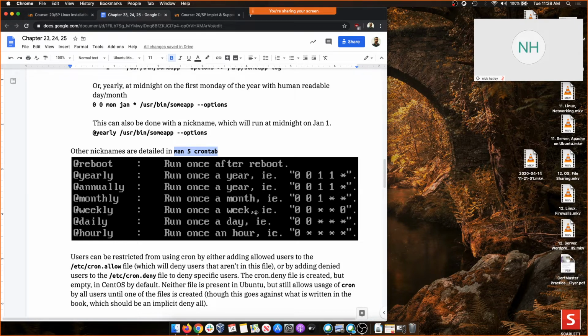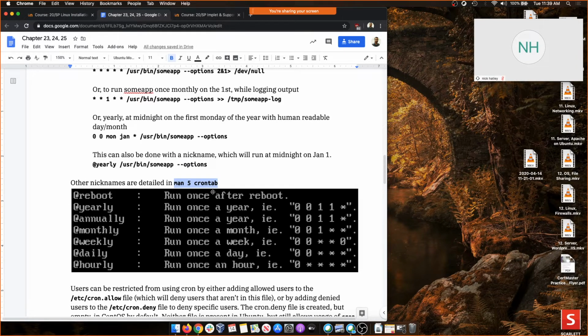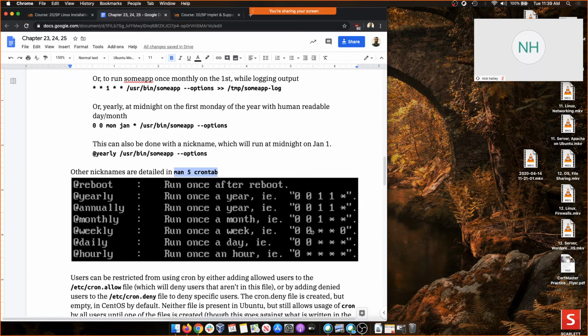Weekly, daily, and hourly. So if you want some basic examples, you can go check out, just type this in to the terminal, man 5 crontab. It'll take you straight to the 5th section, which contains all these nicknames. And you can get some basic examples of like, well, what would daily look like? And if you want to tweak that a little bit, those are just some good starting points, right? I've got some examples for you up here, some examples for you in the man page.